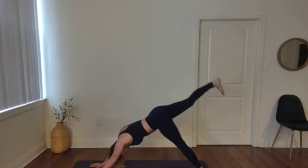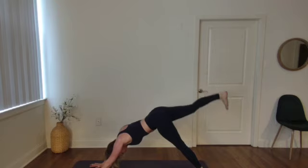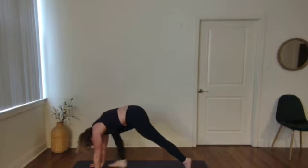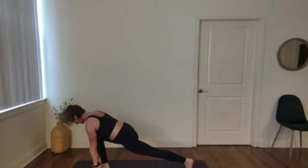8, 7. All 10 toes are parallel, so really dial that top foot toward the floor. Last one, knee to nose, and step forward into your runner's lunge.